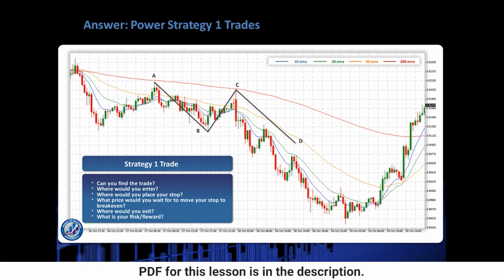Okay, so to work out where you're going to enter, you would first find out the number of pips from A to B. You may have to approximate this because sometimes it's a bit difficult. If they're not exactly on the grid lines, you may not be able to work out the exact amount of pips, which is fine because we're just generally trying to practice Strategy 1 trades. So we would take the distance from A to B, even if you mark that out with your fingers. What I would normally do is measure that with the number of squares that we've got here.